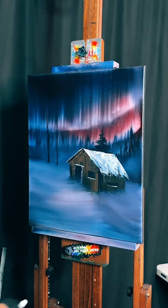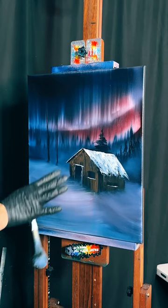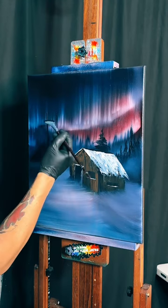Now, let's get a little bit of our white onto the brush and put just a couple little bits out there. Little streaky bits. Boom. All you need. A little bit of detail way back there. Now, let's put one more. You know what we're going to do with those guys? We could do them as downward, saggy trees too.